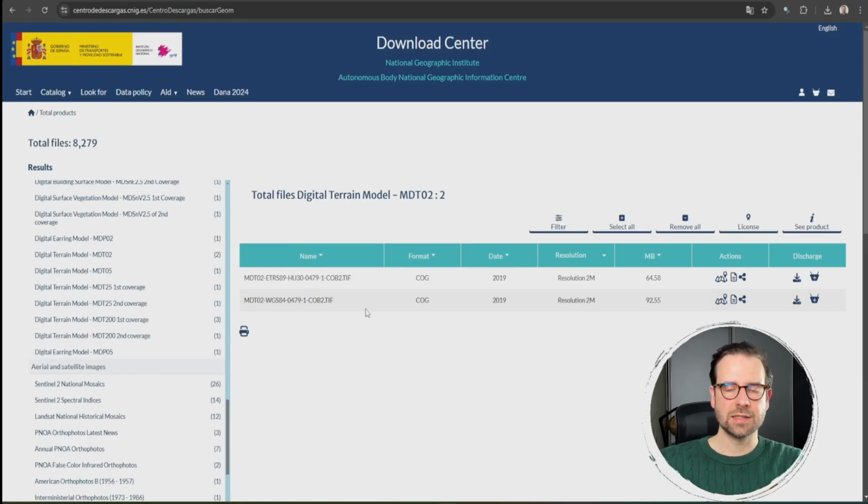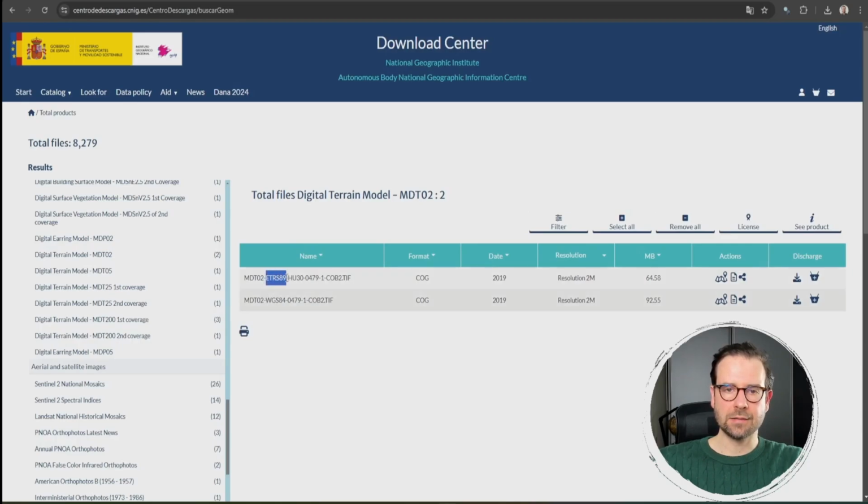That is because this service offers one file with a local coordinates reference system, so that would be this first one. And then the second one is with WGS 84, so the global reference system. It's only up to you whether you want the first one, which is metric based, or the second one, which is degree based. I'm actually going to go for the first one.